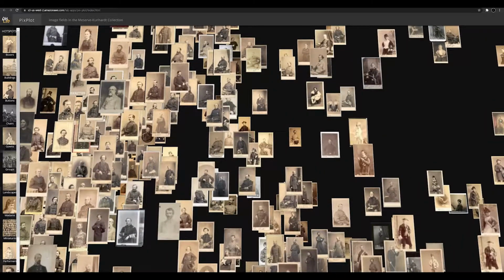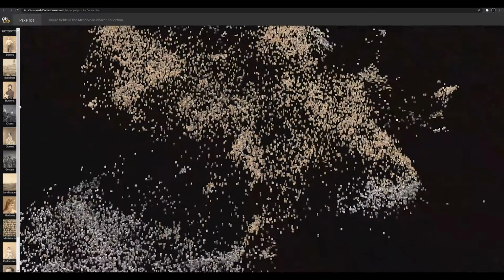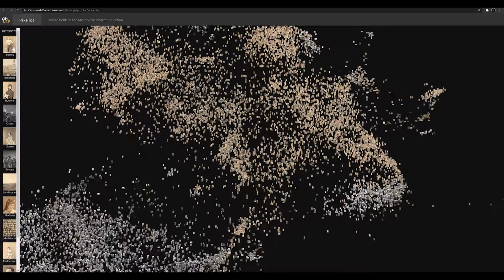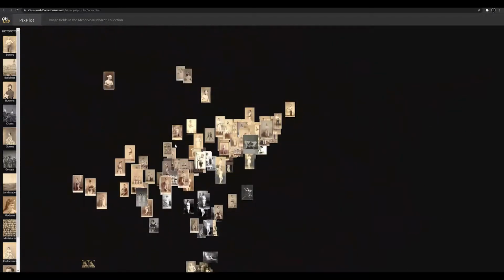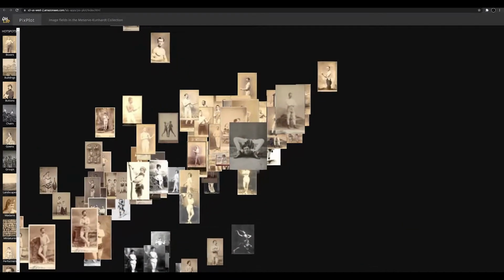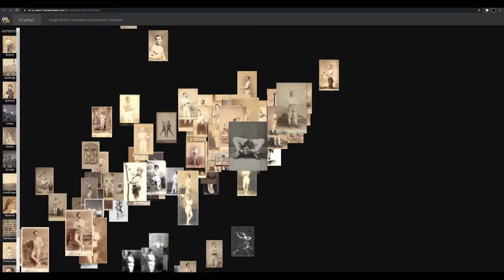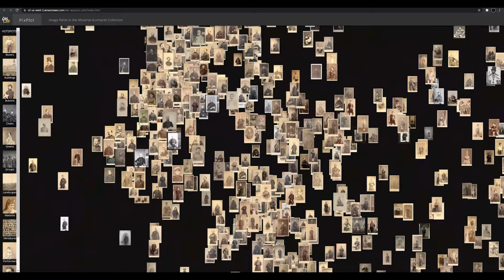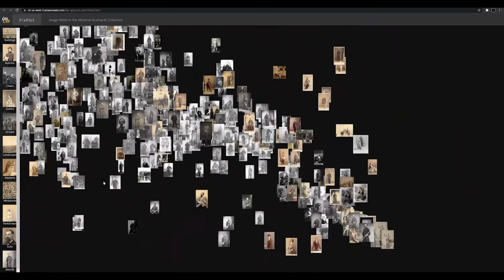If we zoom in on the user interface, we can notice some similarity between pictures that appear closer together on this three-dimensional graph. On the left-hand side, we have thumbnails that guide us to clusters or groups of images that have overlapping similar qualities. These have been manually labeled by a researcher. So you can look at those that contain buttons on their suits, you can look at those who are boxing, you can look at those who are holding swords.